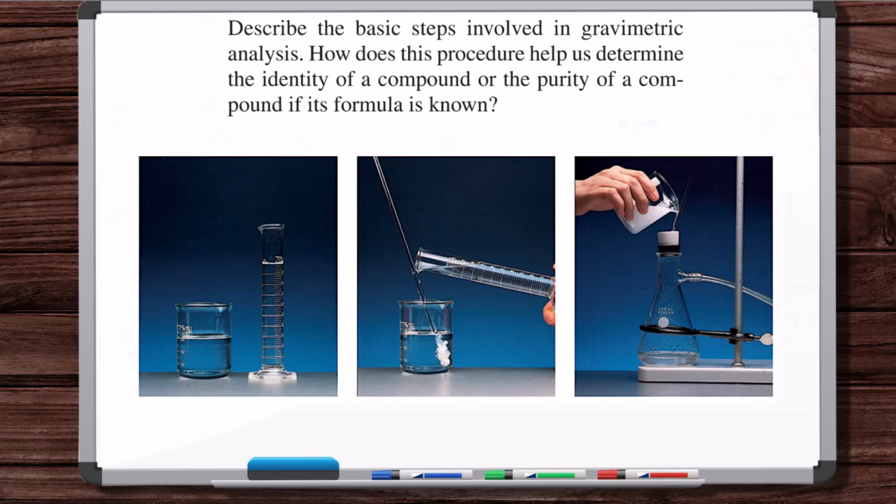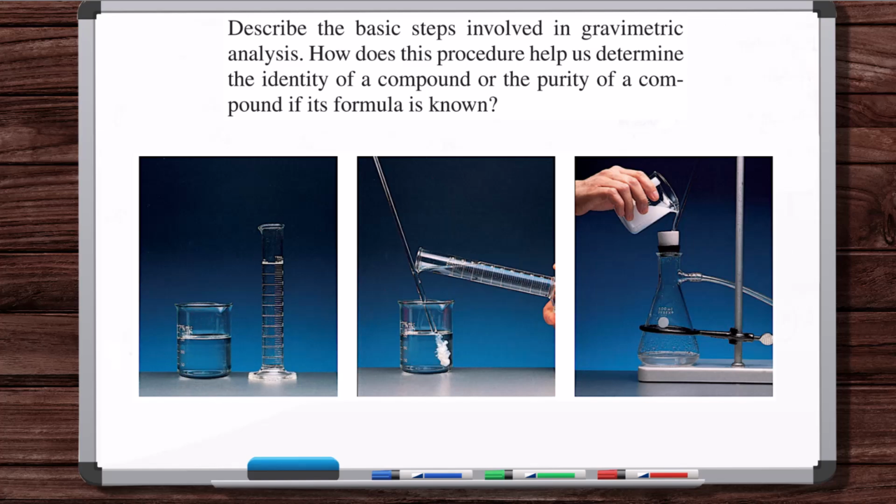Okay, and so now, again, as mentioned, with gravimetric analysis, it's going to need to be the case that you know the exact composition or the exact chemical formula of the precipitate. Because what you're going to do next is, with that chemical formula and with the mass of the precipitate that you measured, you can determine the mass of cation or anion, whichever came from the unknown solution that's in the precipitate.